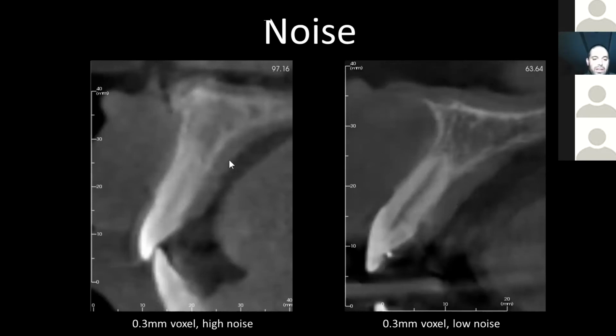Is if you have a scan like this and you just need to see where a tooth is, say you have an impacted tooth or you're in orthodontics, this scan is perfectly adequate. You've used just as much dose as you need to, nothing more, and you have the information you need. If you are in endodontics and you're looking for small canals or you're planning a guided implant surgery, you may need to elect for a lower noise scan, a higher dose scan to get that accurate image detail.